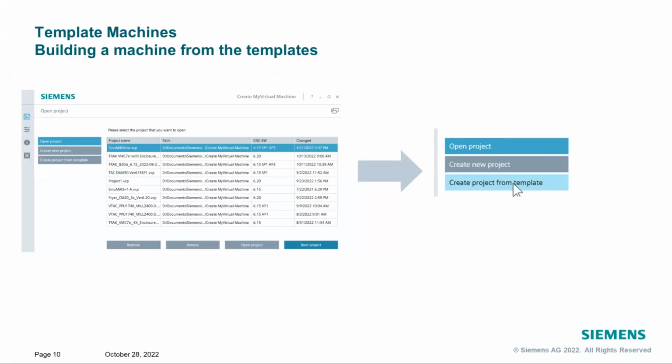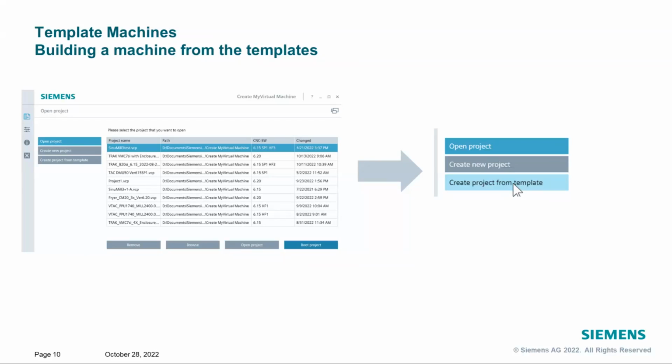Okay, so in Sinutrain, back in the day, we had an interface screen we referred to as our workbench, and there you could have a bunch of different machines, similar to what you're seeing here on the screen. Really, the difference is that with Sinutrain, I got those little icons, I hit the little play button, and it launched the machine. In Run My Virtual Machine, we get a list of the different machines. So I have a Sinumerik 3 test, or the track machines, or the DMU 50, or the Fryer machine. Those are all machines I can launch, and then I can run the digital twin. That works really the same way as you're used to inside of Sinutrain.